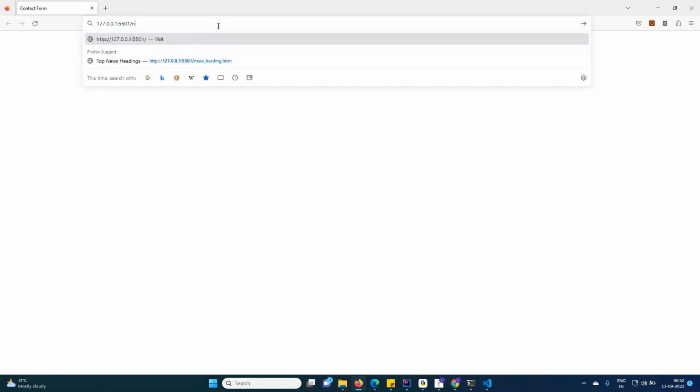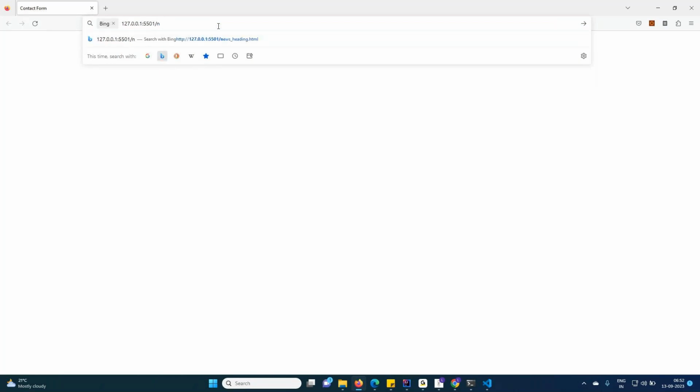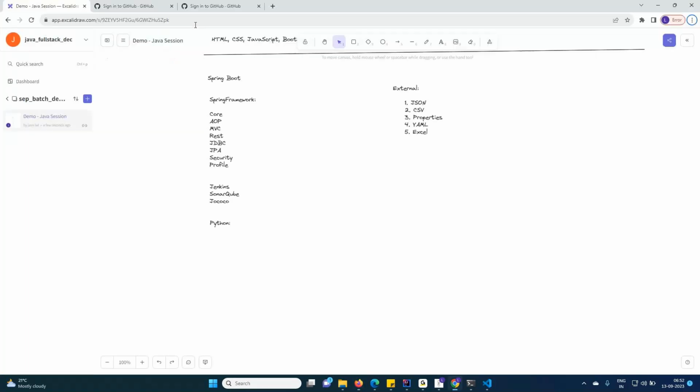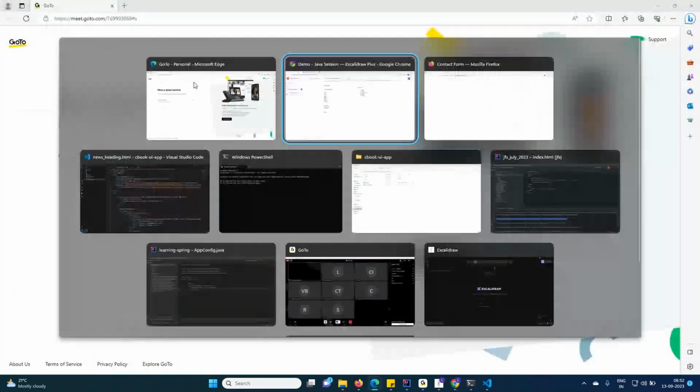We are going to open the news heading .html page here. Okay, here we are going to use the news heading, news underscore heading .html, the name of that file.